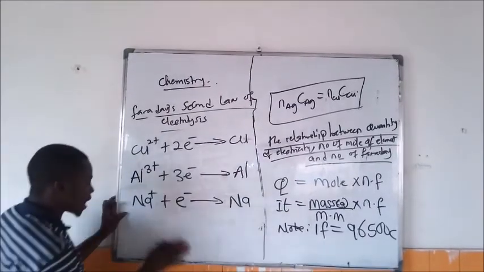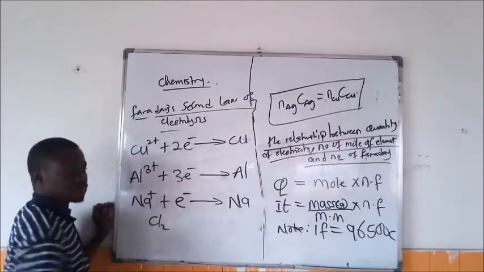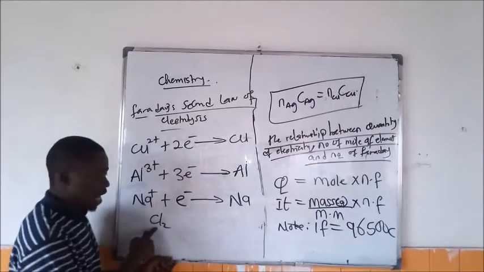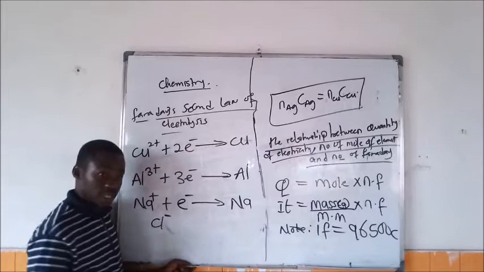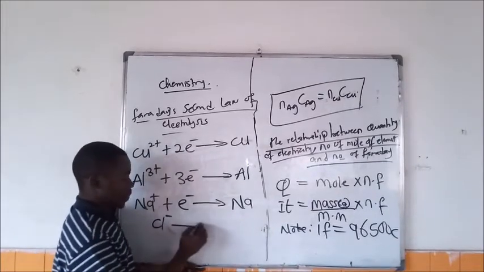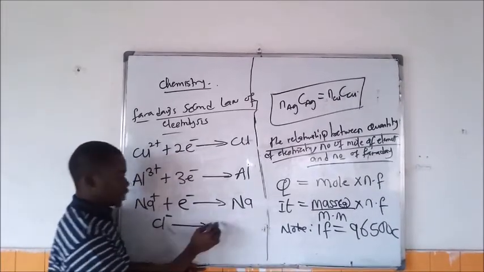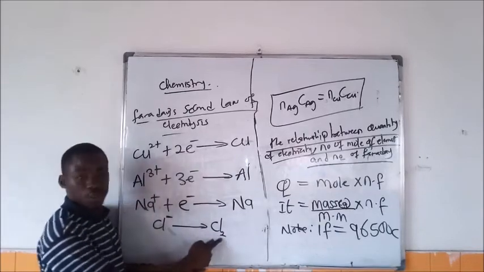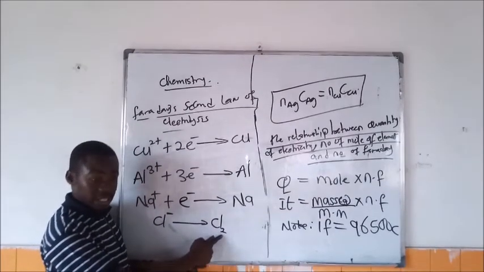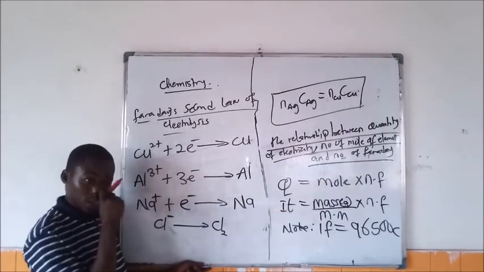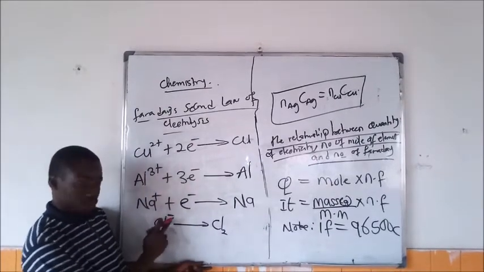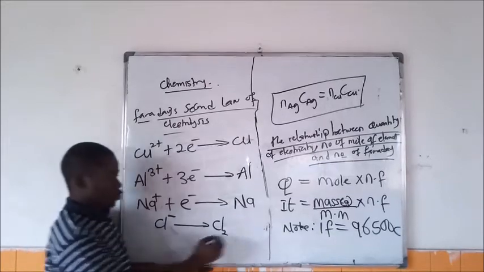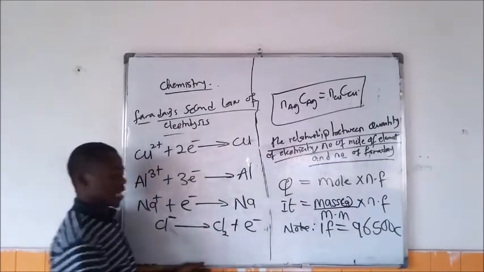What if in this case of chlorine? It's chlorine minus that will discharge at the end of the day. Whatever chlorine wants to discharge, it will definitely give chlorine molecules like this. Are we getting it now? Now, if you want to balance this electron, you know you have minus 1 here. You have to add electrons here.